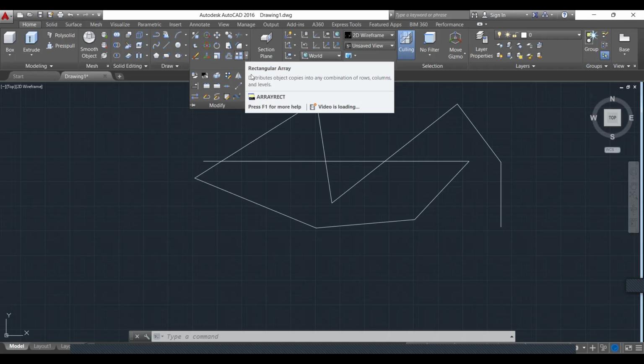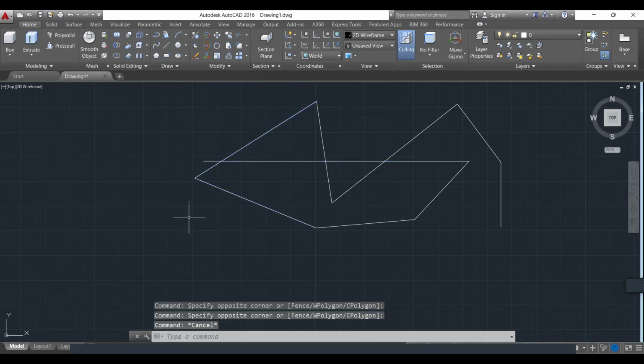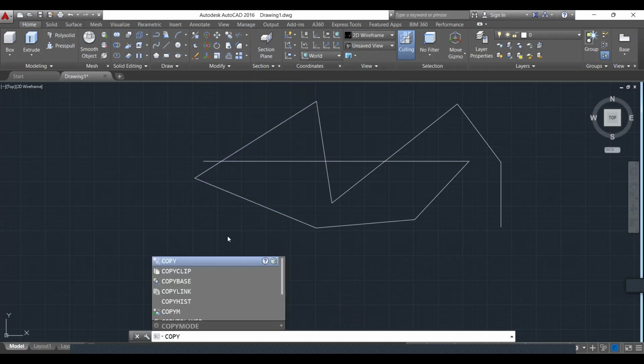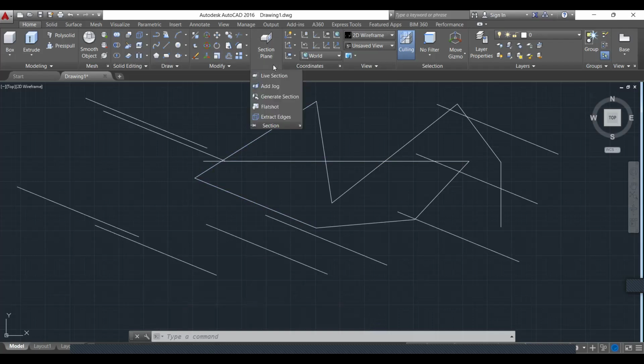And as I was saying, it's not everything that you can recall as a human being, right? So the best thing for you to do is come and type. Maybe you want to copy something. You can click here, type copy. The command will come, the first one, copy. You select this one, you copy your object or your item to wherever you want. Very simple. And we have this section. This section is very complicated, but I think as time goes on, you get to know about it.